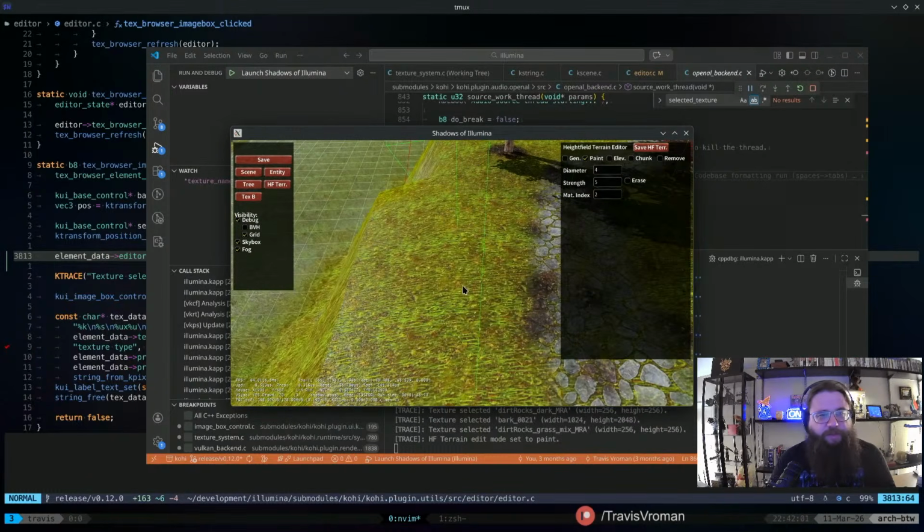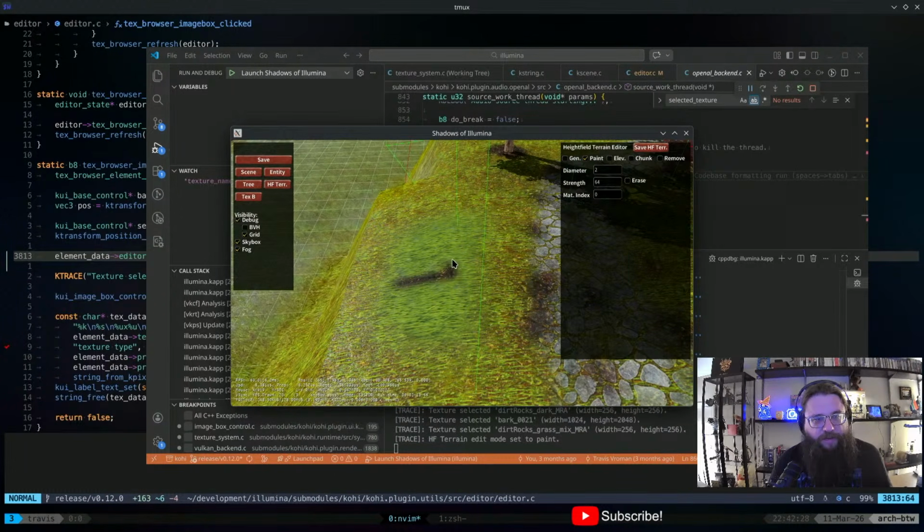If we wanted a little bit more of a green texture, let me bump this up a little bit, I don't know, 10. So if we wanted a little bit greener of a texture, we can have that there. Or if we wanted a more dirt texture, maybe 2 units wide or something, we can just paint that like that if we wanted to.